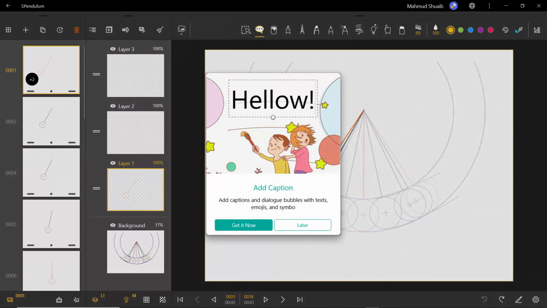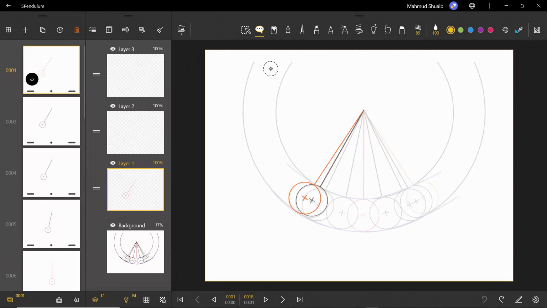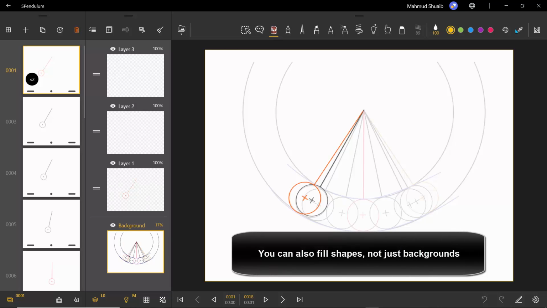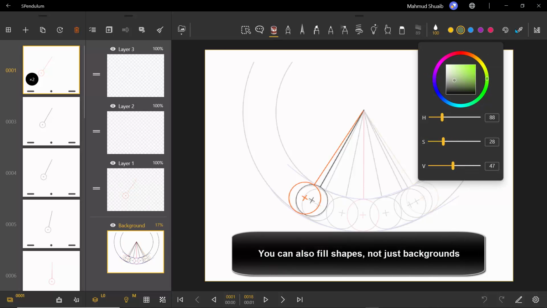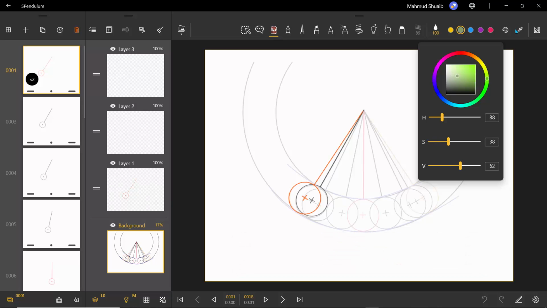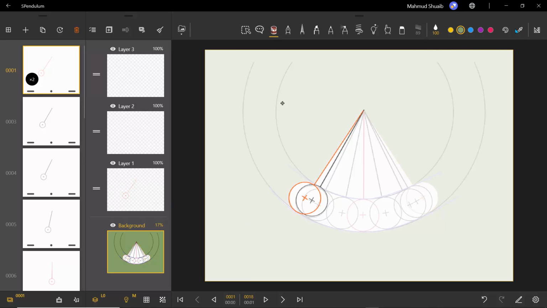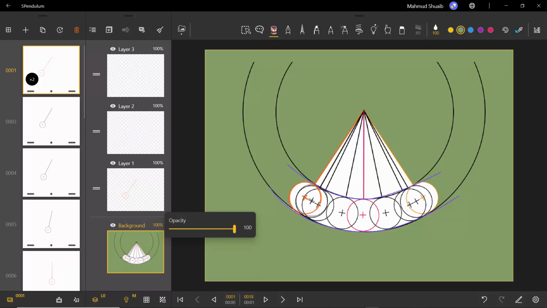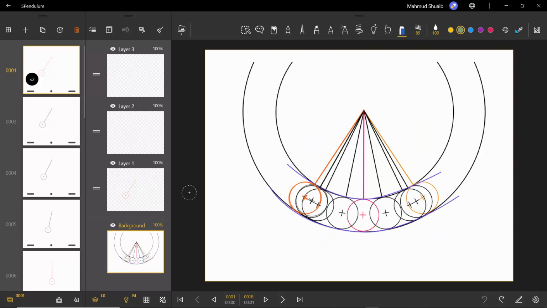We can actually see that we have a text or annotation tool. We can add a caption, and we'll do that later. We have a fill or a paint bucket tool, and we can use this to fill up a background. If I go back to my background layer and select this color like so, and hit the paint bucket, you can actually see we're filling that background layer with this color, and because it's on 17, we're not actually seeing that clearly. So this is our background layer. We just filled it with a color. I'll just go ahead and undo that background fill.